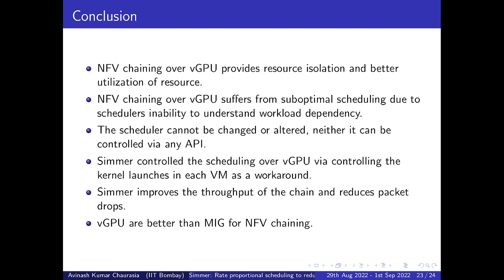With the help of experiments, we have proved that simmer indeed improves the throughput of the chain and reduces the packet drops for static as well as dynamic chains. It does not matter whether the GPU is in MIG mode or vGPU mode, simmer performs well in both modes. And in all the cases so far, service function chain performance over vGPU mode is far better than the MIG mode.